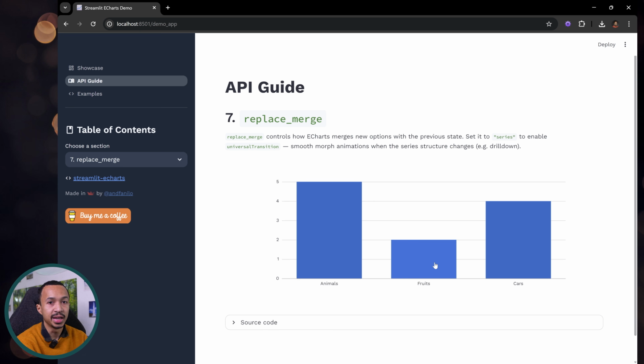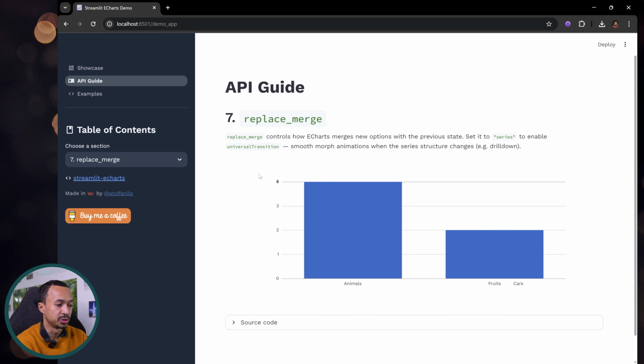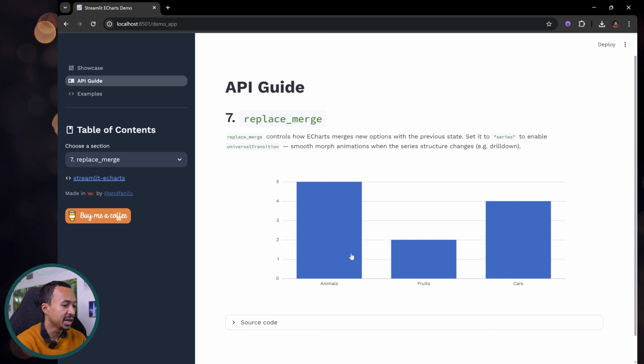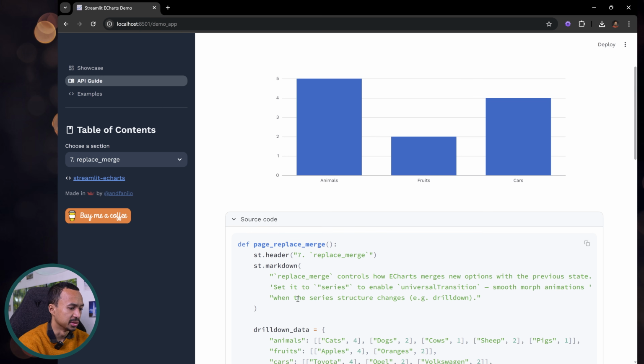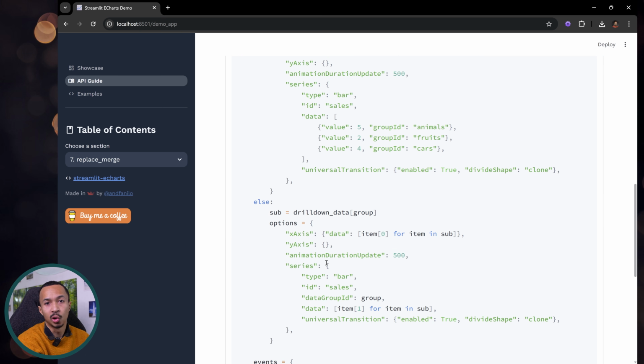So you can do this drill down fruit. When I click, it's stored in session state. It filters the data set and gives you back a data frame of different values. So I really like this one. Well, the code is, I'll leave the code in the description below if you want to read it.